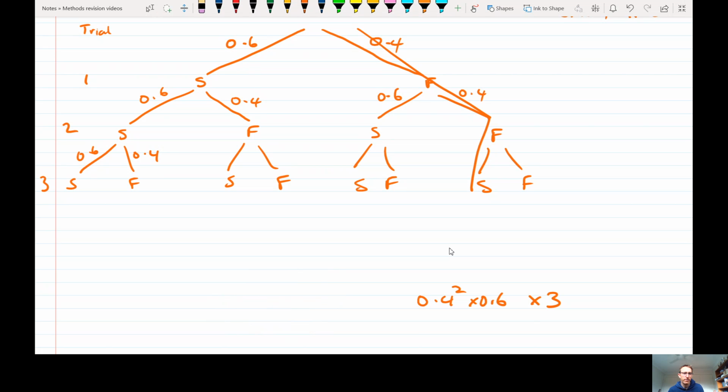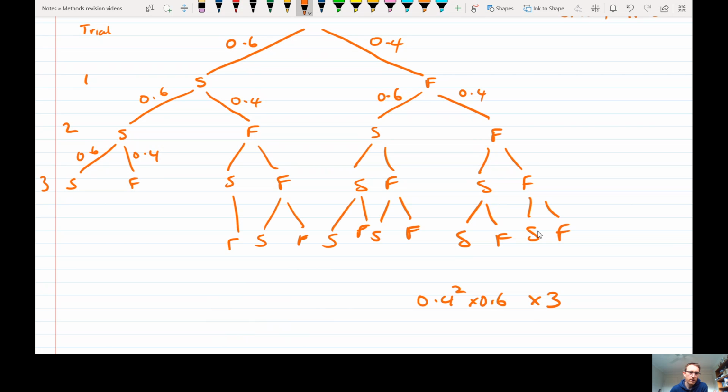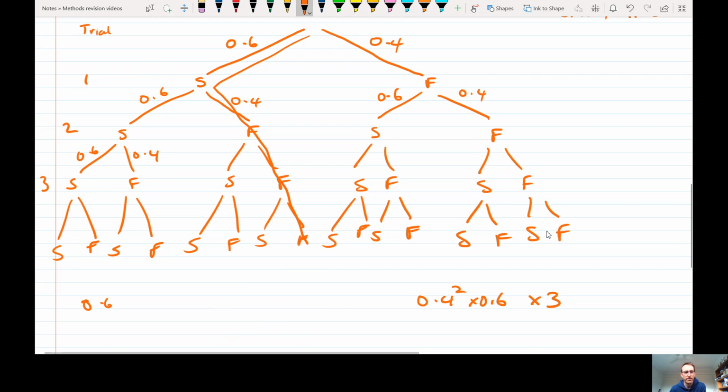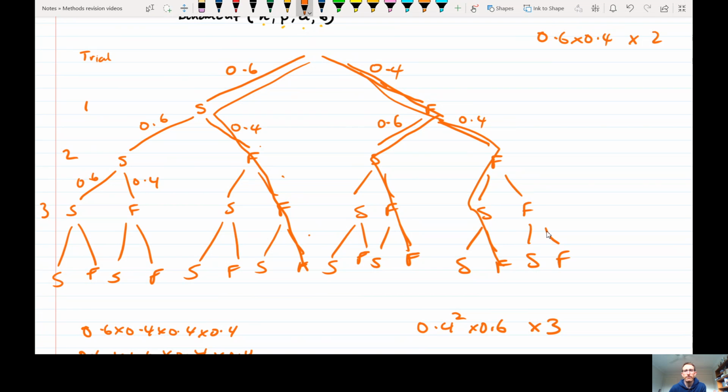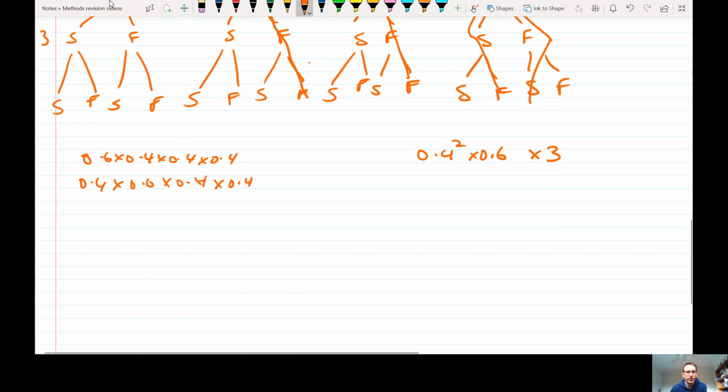Let's continue on. So the tree diagram isn't too bad at the moment, but let's go to another level of tree diagram. And I promise I'll stop after this one. You have SF down there, because I don't want to keep drawing this forever. This is going to be boring doing it, to be honest, even though I'm organising this for you guys. All right, now if I say find the probability of getting one success, well, you go success, failure, failure, failure, all the way through. That's going to be 0.6 times 0.4 cubed. Then I got failure, success, failure, failure. Then I'm going to go failure, failure, success, failure, and failure, failure, failure, success.